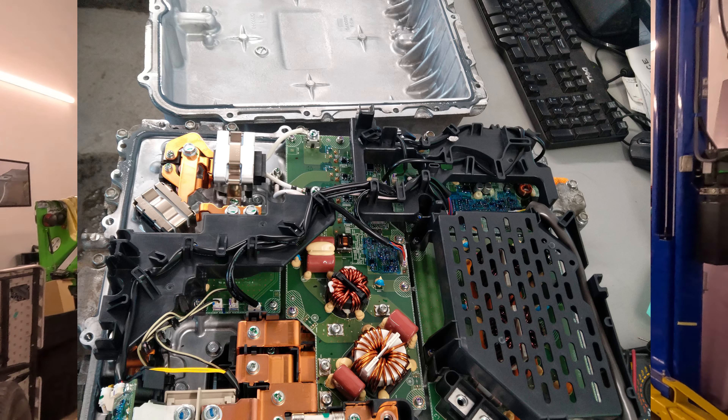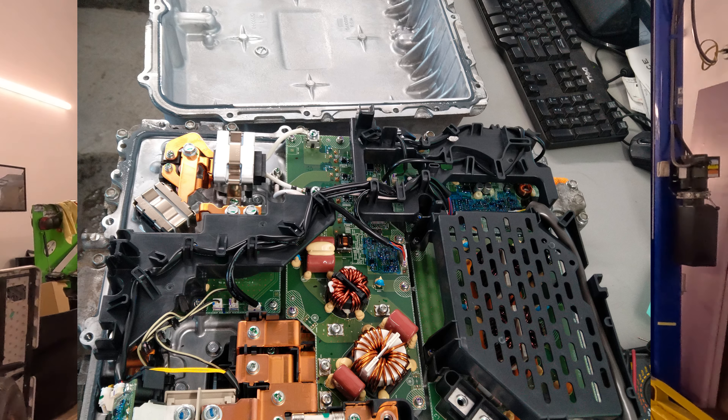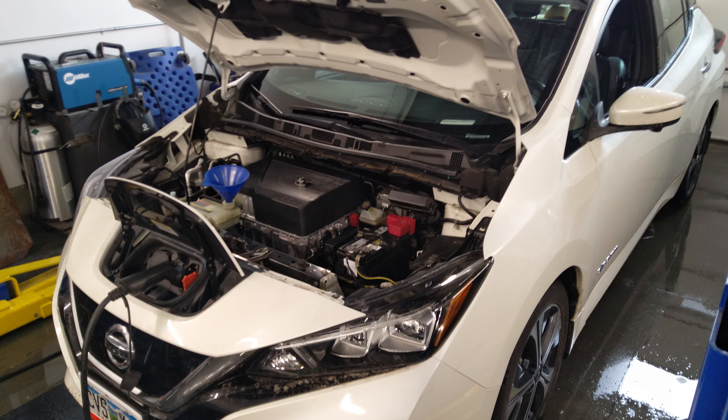So anyway, the windshield I bought is too big — it won't fit. I might have a lead on another windshield that will fit, but I'm still waiting to hear back on whether it's the right size. So the electric is gone, it's back at my house. But I just did a big job today: I replaced the charger on a 2019 Nissan Leaf. My friend Tim had a 2019 40 kilowatt hour Leaf and the charger stopped charging on level two — it would only charge on level three. So I helped him replace the charger, got the new one in, it all charges, it's all good.